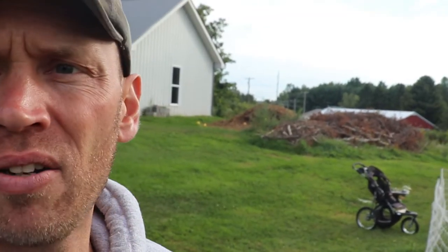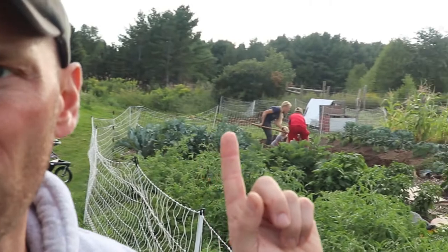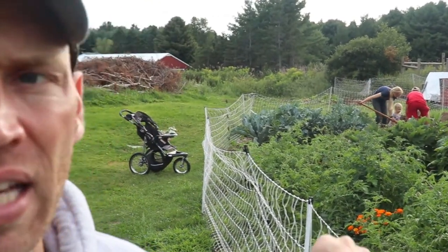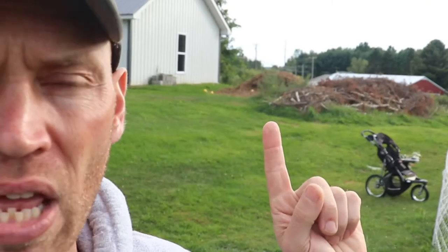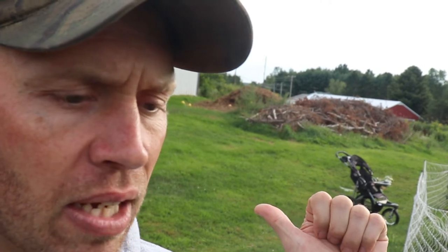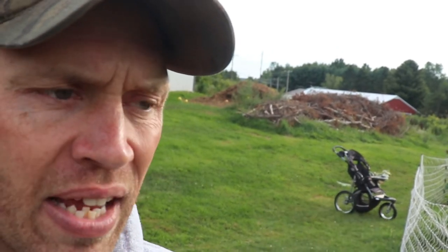We kind of have a method now. You can kind of see right there in one of the videos I was standing in front of that. So that's a manure pile, and then we started another one in the bottom corner. That's a manure pile. And so we're gonna let that one age, and we'll use it this fall. Put another coat down, and then it'll age even more over the winter, and we'll put it down again.